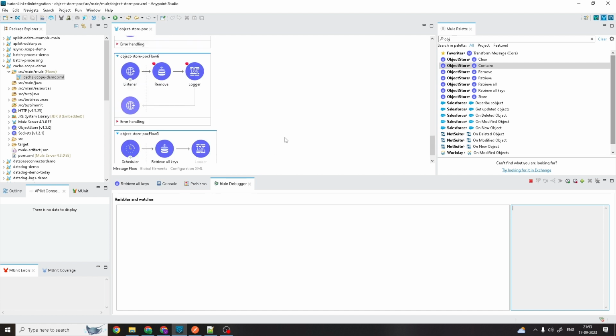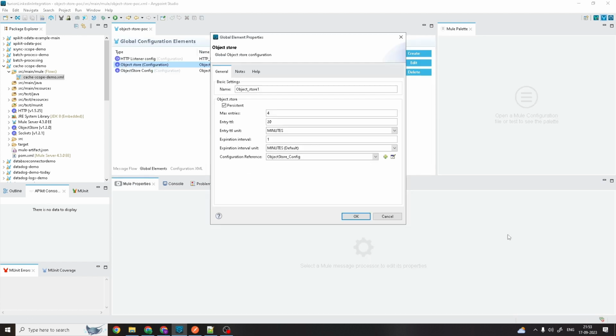So guys, I hope you understood each and every operation, and all the configurations we used while configuring the custom object store. Okay, so there is a very important note: it's a best practice to configure the expiration interval less than the TTL. So always configure the expiration interval less than TTL. What value you want to configure and what the unit will be, you can discuss with your architect based on whatever use case and scenarios you have. But always, as a best practice, configure the expiration interval less than TTL, guys.